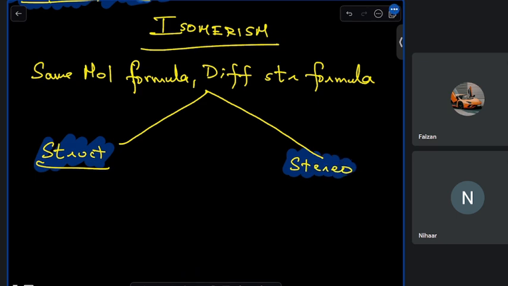Something called stereoisomerism. Now what happens here is, in stereoisomerism, there are again two subparts. One will be called geometrical isomerism. The other one will be called optical. Should you mug it up? At this point of time, not required. But let me tell you the meaning of stereo. Stereo in organic chemistry does not mean radio. See, stereo, radio, all these things are the same, I realize that. But end of the day, in organic chemistry, it means space.